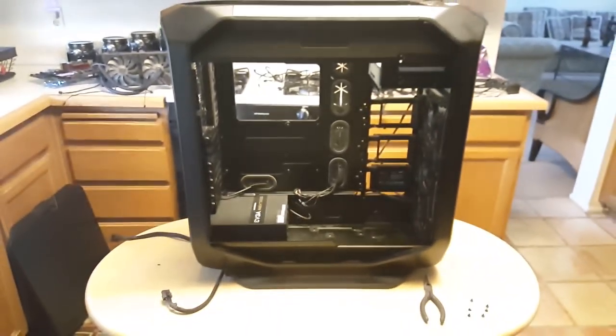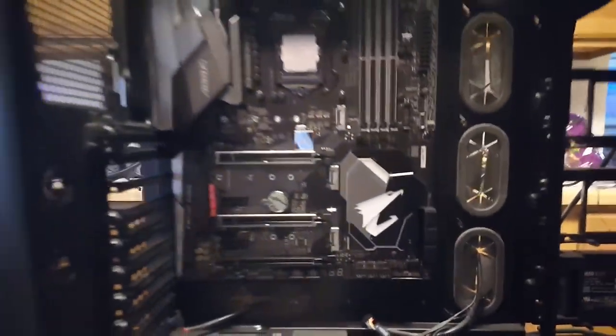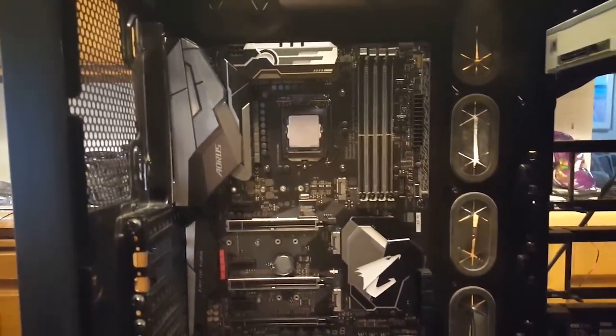So there you go, guys. Nice and clean, empty case. We are ready to go. All right, man. She's in there. I want to say sorry for my bad camera skills, y'all. I'm trying my best. It's turning dark outside too, which kind of sucks, but yeah, she's up in there. Everything fit just nice. Got the new CPU up in there.